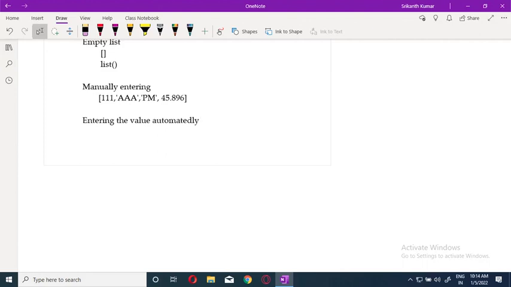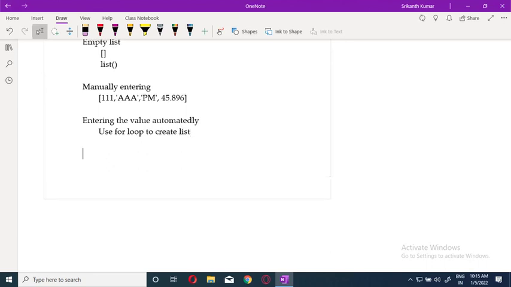Directly it will be creating the list. Either you will be taking the values from the user and creating a list, or you will be generating the values from the for loop. In this definitely we will use a for loop guys. We will use a for loop and we will be generating the list. I'll write it: we'll use for loop to create list.